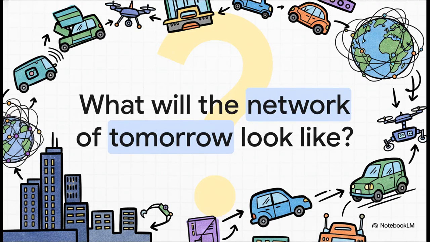So the principles we've talked about built the network that we have today. But we'll leave you with this question. As we start connecting billions more devices, everything from smart cars to a global Internet of Things, the demands on this infrastructure are going to be absolutely immense. What new topologies, what new technologies, and what new ideas are we going to need to build the network of tomorrow?